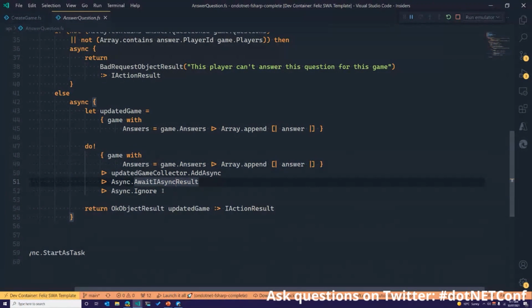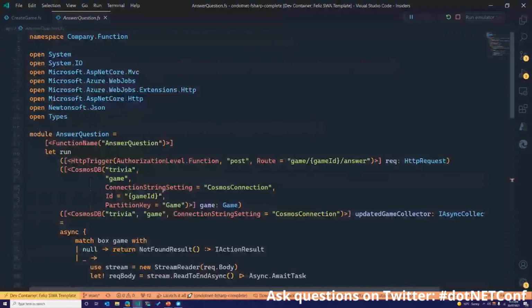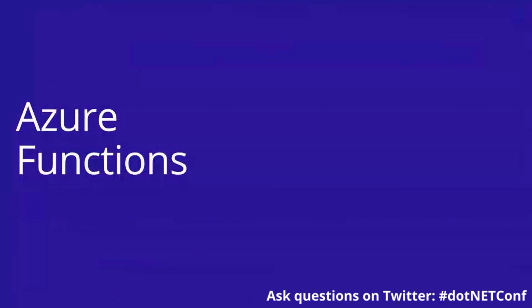And again, I haven't had to think about the insert or update statements that I might have to write for working with Cosmos DB. I'm just working with .NET objects and strongly typed objects. So that's how we can work with Azure Functions and Cosmos DB. As I said, I'll put a link to this code sample at the end if you want to explore it a bit more.